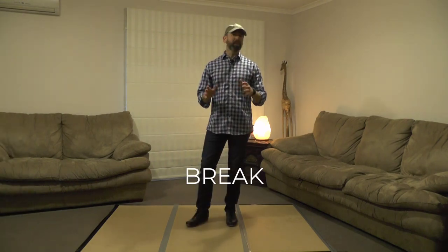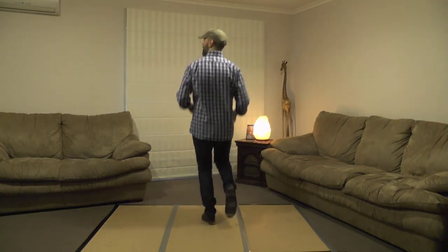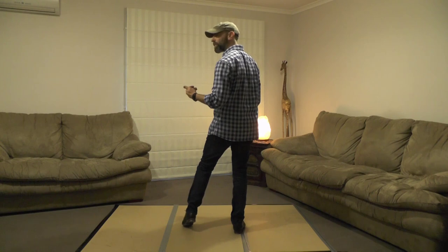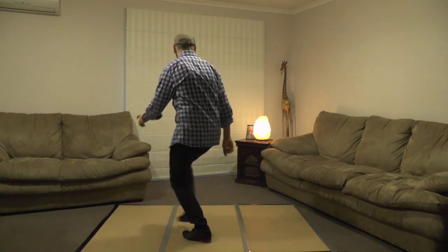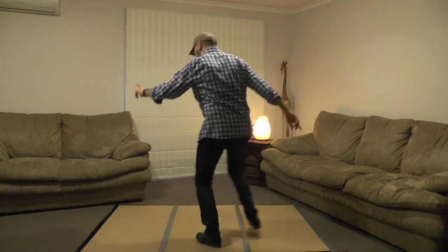Now there's a break section here. You may have noticed that the cinco toe run, or at least the music on that, flows right into that break section. So you've just done ba-dum, ba-dum, ba-dum, ba-dum, bum, and it's that same rhythm again. We're going to go into a step jazz box. So there's no toe steps, you're just walking it. One, two, three, four, and that's your count as well. It's just on the downbeat. So you've got one, two, three, four.